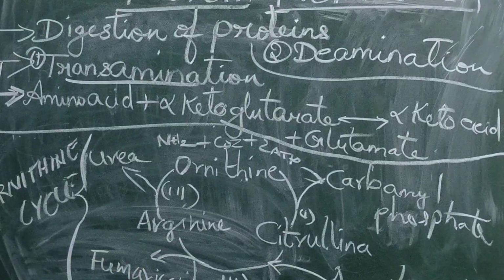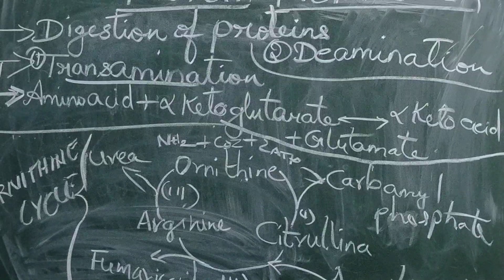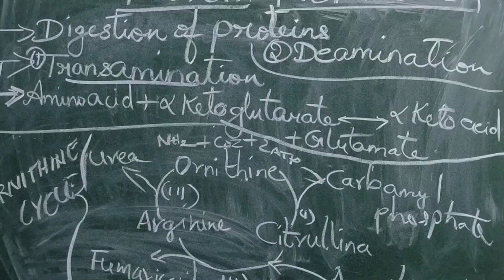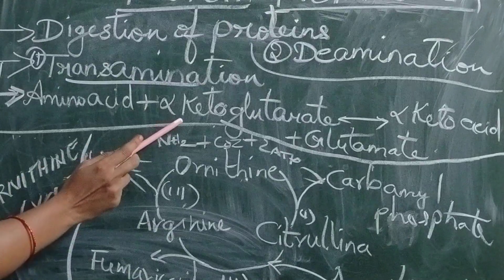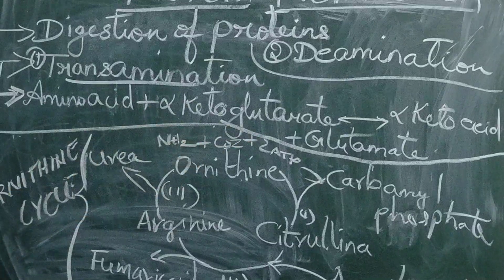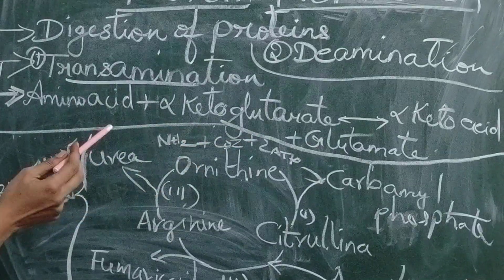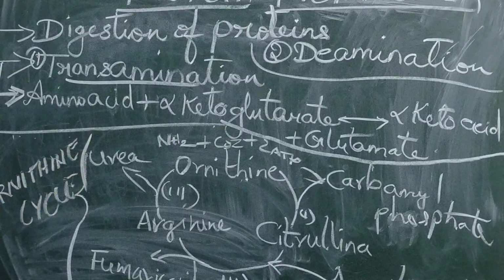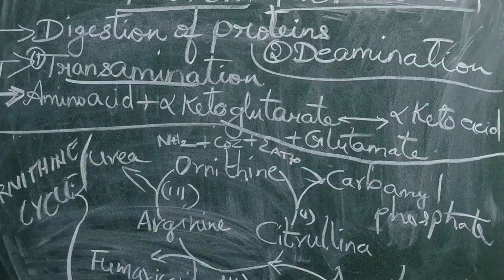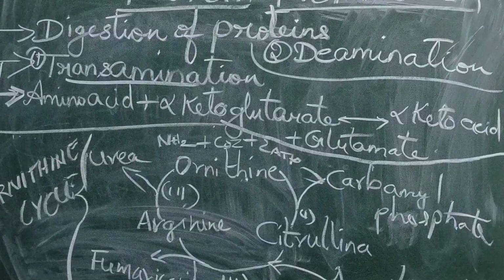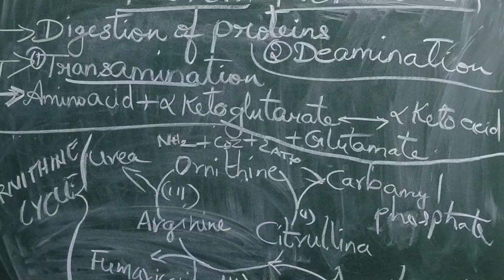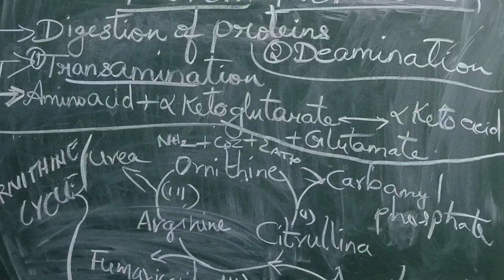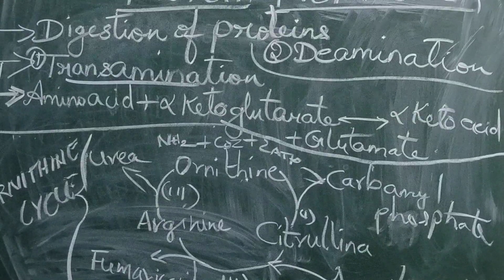Okay. So, the keto acids are either used as a source of energy through the citric acid cycle, or they may be converted into fat for storage. So, these keto acids thus formed can either be used as a source of energy, or converted into fat for storage. Finally, urea is excreted in urine and sweat. Growth hormone, insulin and androgens stimulate protein formation. Adrenocorticoid hormones work for the breakdown of body proteins.